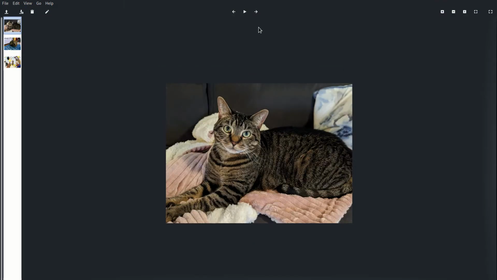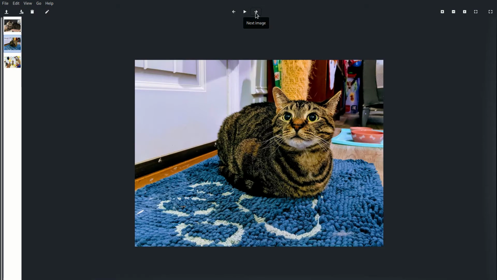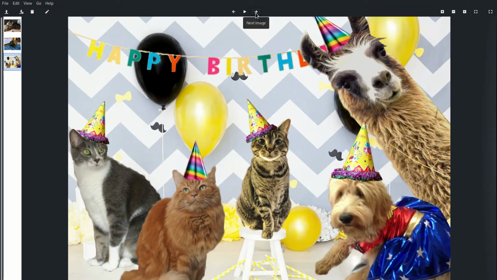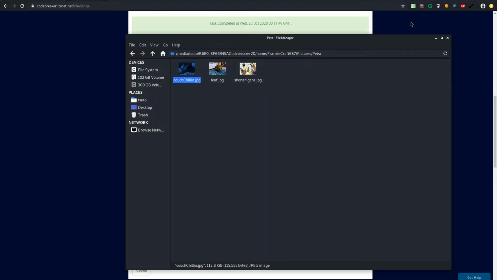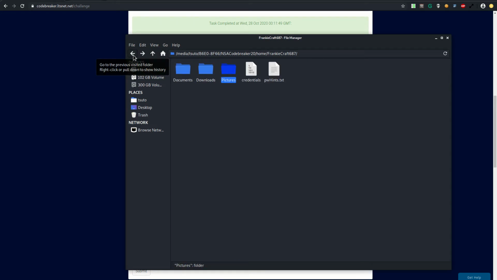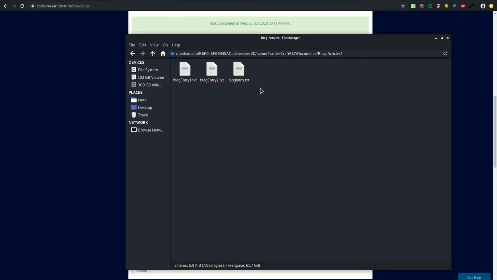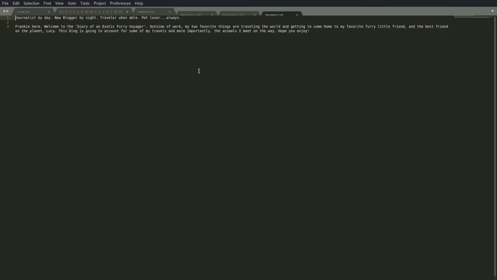If we look at the images, we can see that the journalist has a cat. And one of the images is a very obvious happy birthday image for that cat. So perhaps when that image was created can help to inform us about what the cat's birthday is. Next, we can look at these blog entries and see if we can find some more information about the cat.